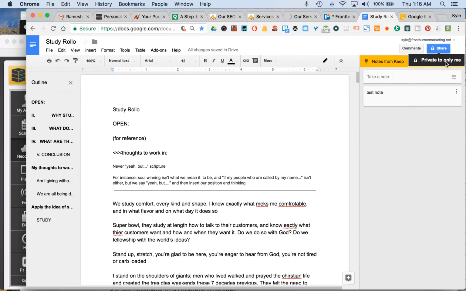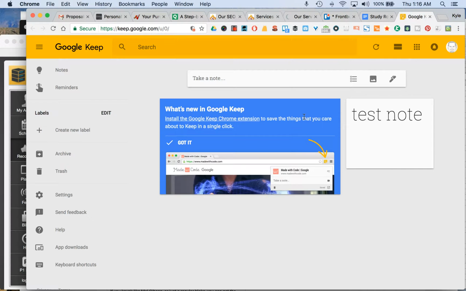All right, so I hit this little pop-out button, and it took me to Keep, Google Keep. And I guess it's like Evernote. What is the difference between this and Google Docs? There's no user explanation. Yeah, I get this, but I already have a Drive extension that does the same thing. They want you to install this extension to pop things into Keep. Well, I already have this. So why do I need Keep?